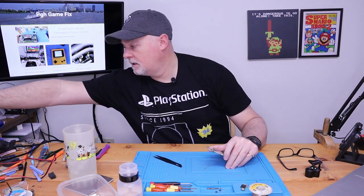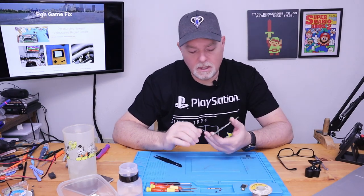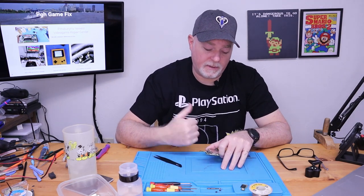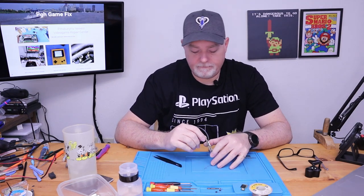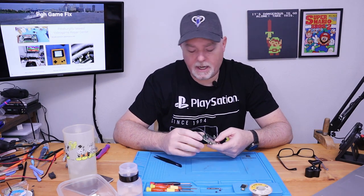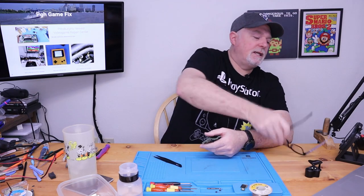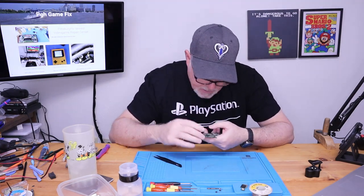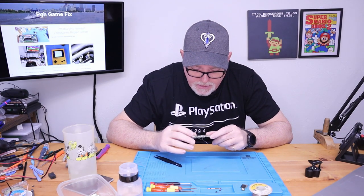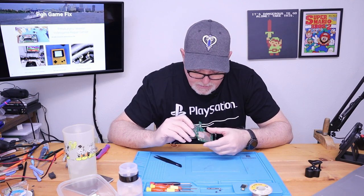Now, hopefully, we don't have any damage to any of the traces. But what we can do is we can actually heat the bottom of the board, and we can melt the solder, and we can lift that off. It doesn't look too horribly melted if he tried to put it back on with an iron. And I don't really see any damage on the bottom. So I think this is going to be a salvageable board. Yeah, all the components are here or that should be there. There's nothing missing.